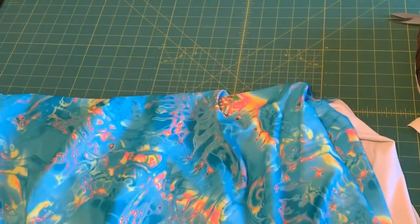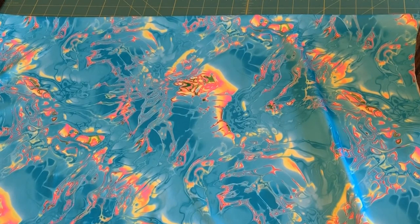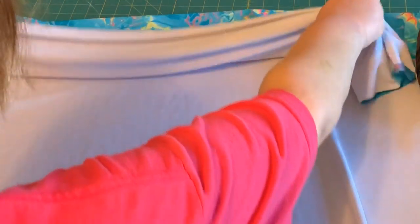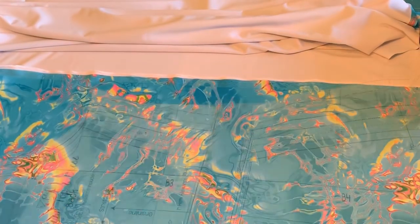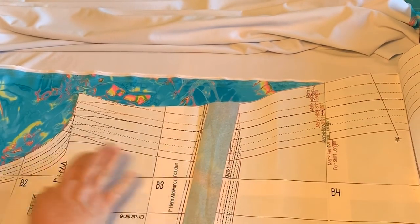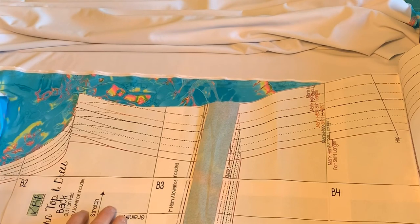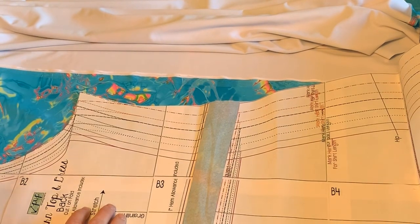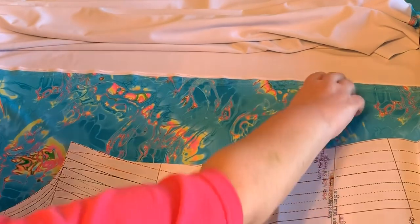With any knit, cut with the stretch going around your body of course. Be sure that you have a four-way stretch fabric because you're going to need it to stretch in all directions to make this behave the way you want. What I do is bunch up one half and fold the other half in — it kind of saves fabric that way. The lining I did yesterday will be cut exactly the same at the top as what I did for the dress, so I'm going to show you the technique of how to add a shelf bra and cups — it was very supportive, I was amazed.